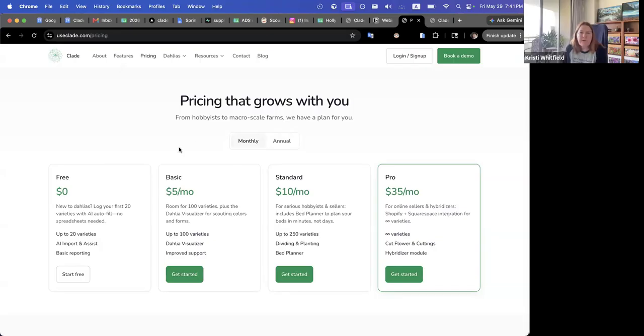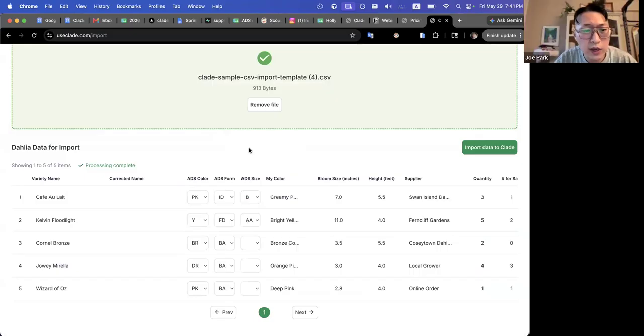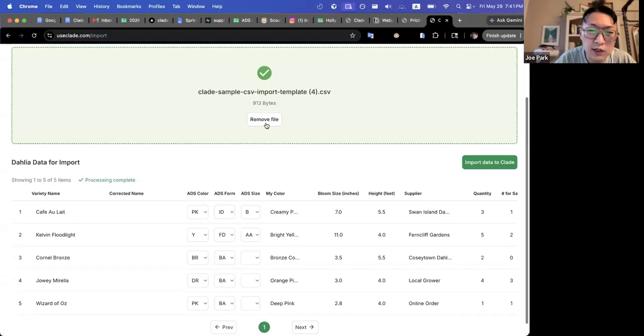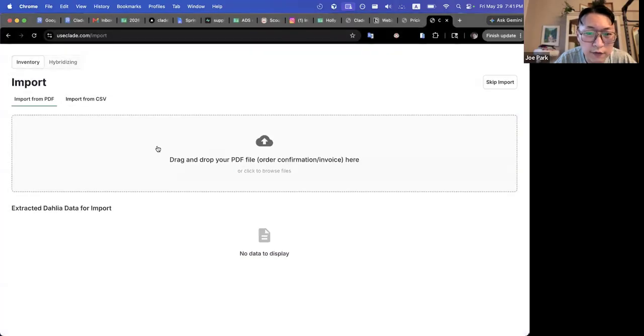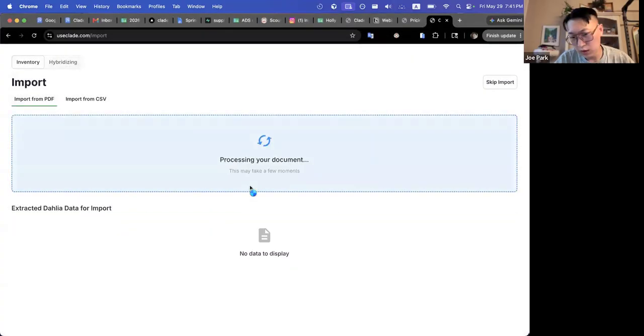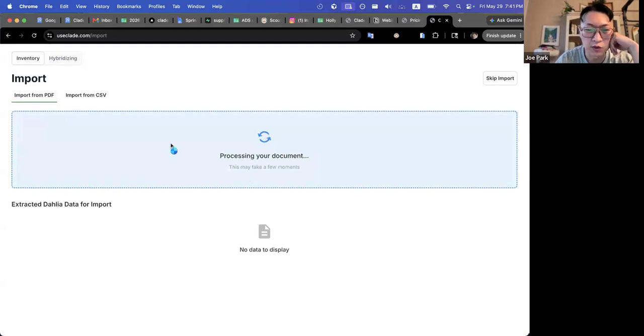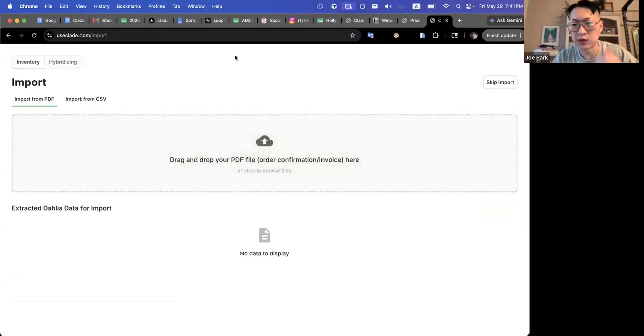So, Joe, with your AI, if I entered a thing and I didn't spell the names right, does it have a similar fuzzy filter on it? Yeah, we actually autocorrect. This CSV actually had perfect spelling, but let's see if I can find a good PDF I can use for this. I'll try this one. Yeah, we do correct the spelling for you in most cases. If this had a typo, we will correct it. Great questions.